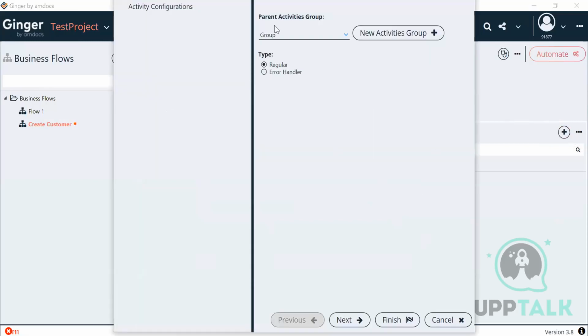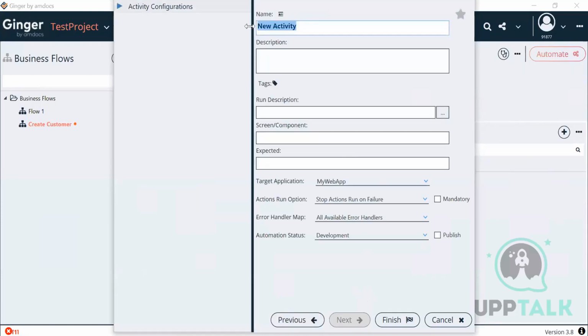This is just a regular activity. We will later see what an error handler is, but this is just a regular activity where my activity name is login, because before creating the customer you need to log in, right? So therefore I'm just putting the activity name as login.